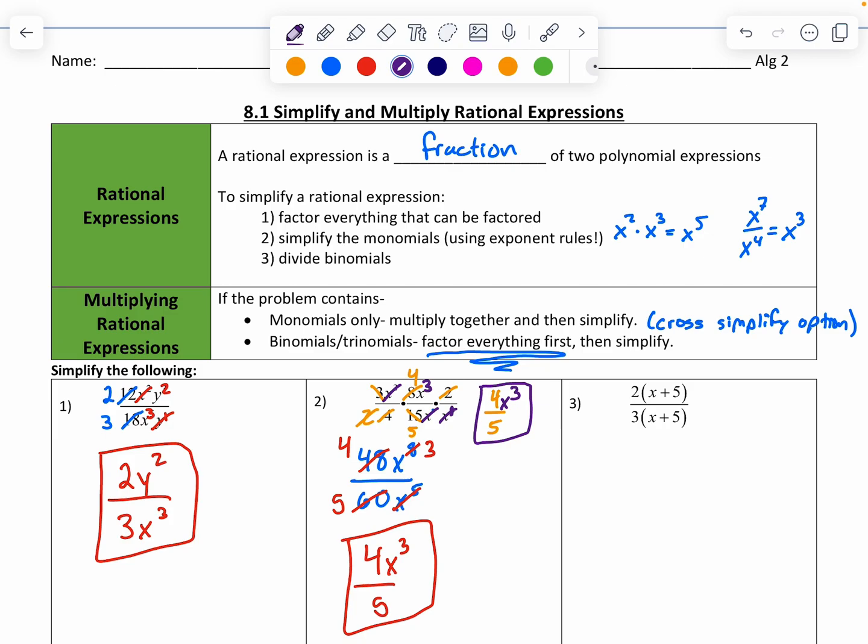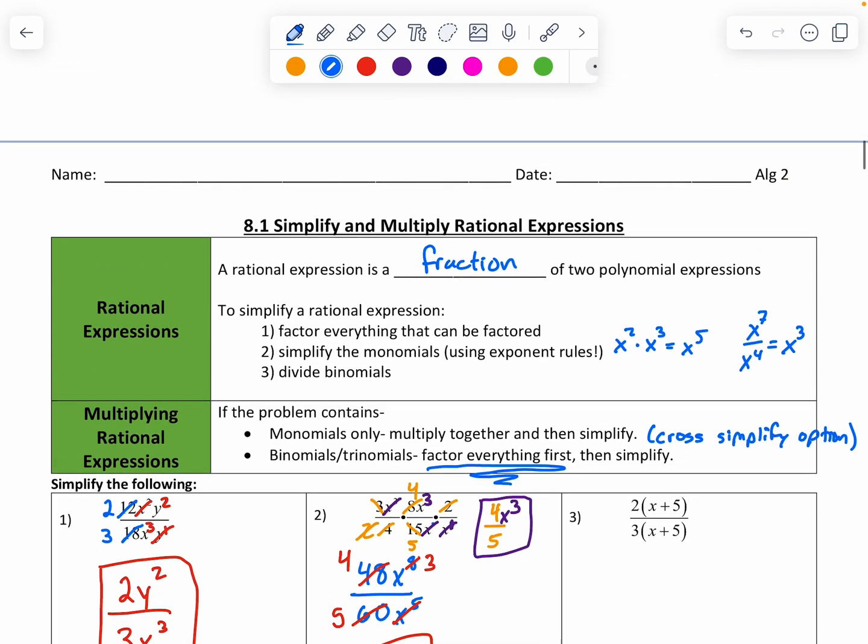When we start pulling in factors, when you have common factors on the top and the bottom or diagonally, you can simplify them. The reason being, if I had something like 3 divided by 3, we know that's 1. So if I have something like x plus 2 over x plus 2, that's something over itself, it also equals 1. So if you have a full factor over a full factor, it equals 1, which usually we just cross off because if something turns into a 1, it's invisible. In problem number 3, the x plus 5 and the x plus 5 equal 1. So they really just turn invisible. They leave. So I'm just left with a 2 over 3.